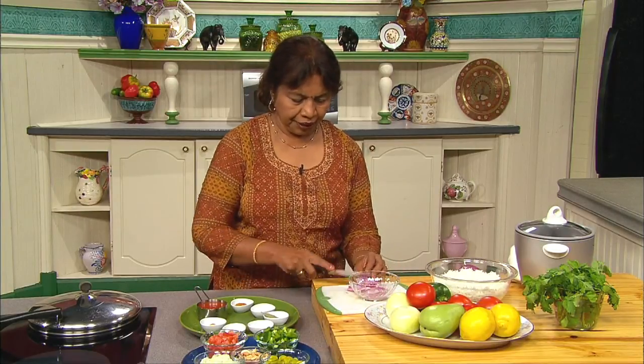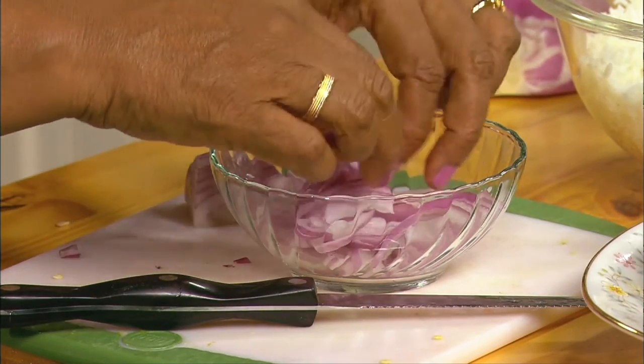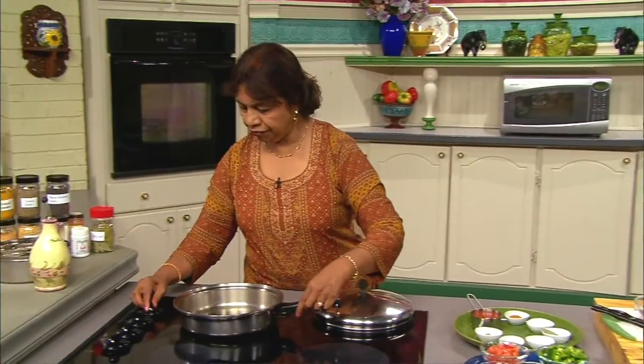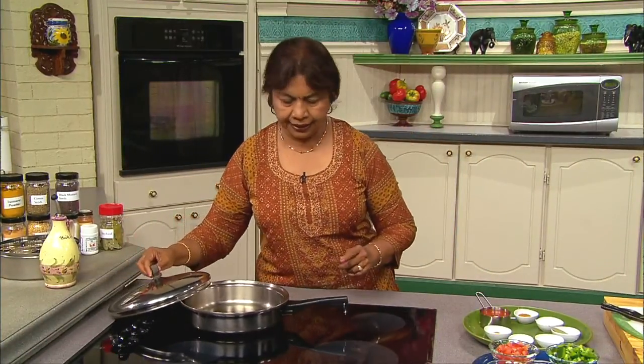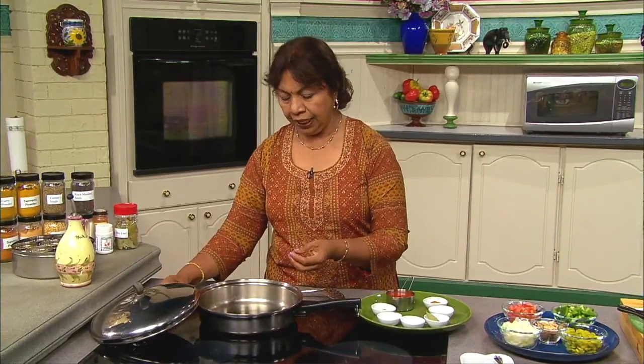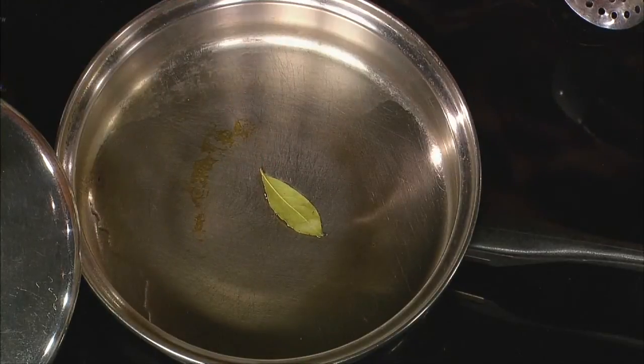I want to make sure my pan is nice and hot. The important thing about setting the ingredients like this is that once the oil is hot but not smoking, you want to keep all your ingredients close by. When the oil is hot but not smoking, you need to add all the spices one after the other very quickly. Let's just put a bay leaf and see if our oil is hot.